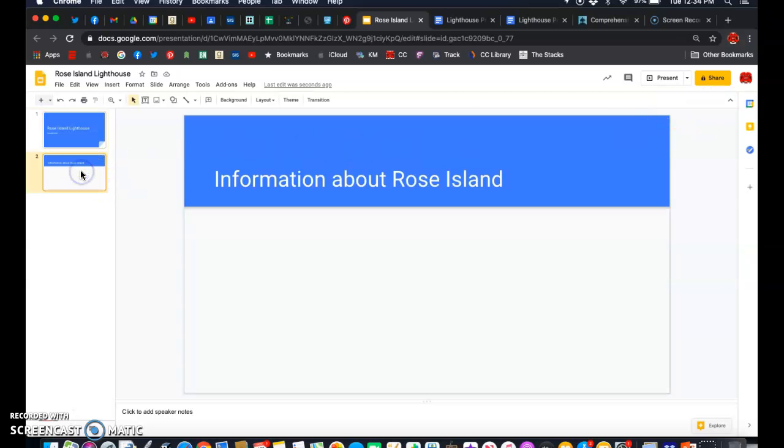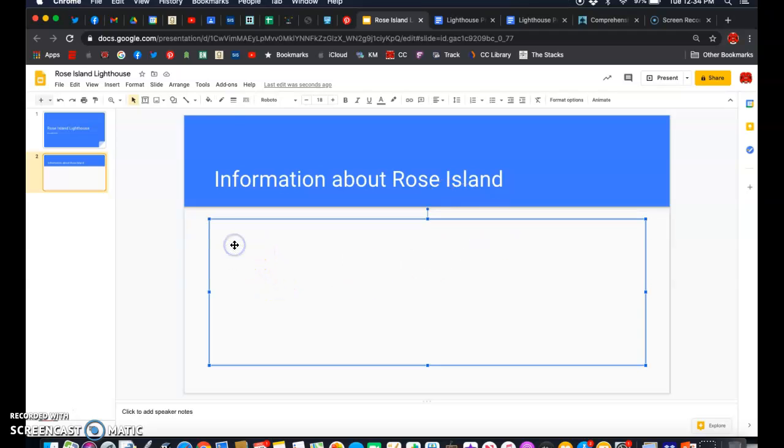The next thing that's going to be required, so I have information about Rose Island, so I want to just show everybody this. I do not want to see stuff copy and pasted. I don't want to see paragraphs. I don't want to see sentences. I want to see the 6x6 rule, which we've already talked about if you were at the Google Meet, and also 7x7. So I'll explain what that is.